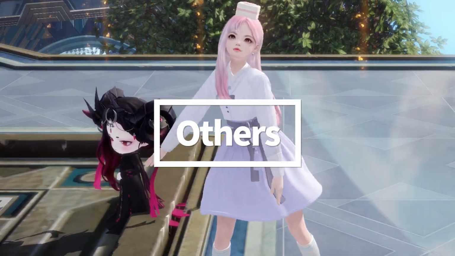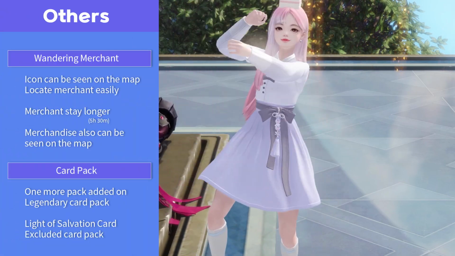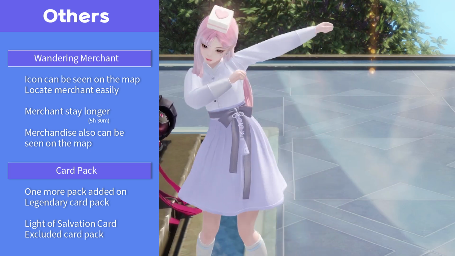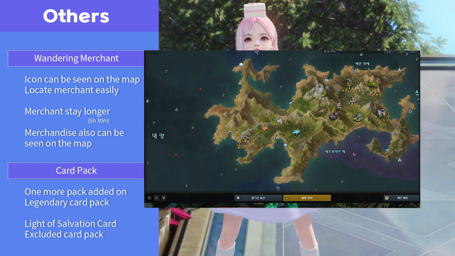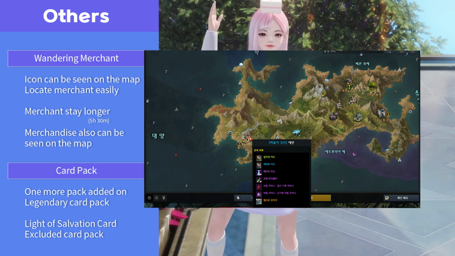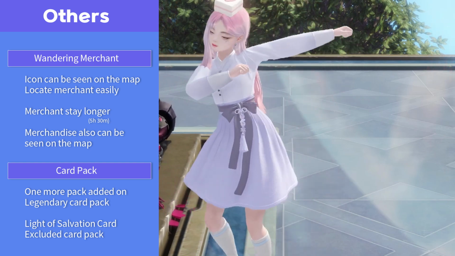Wandering Merchant was slightly improved on this update. Not only has the remaining time of the Wandering Merchants increased, but you can also easily locate the Wandering Merchant location even outside of the world map. And also, you can see what merchandise the merchants are now selling. In other words, you really don't have to look to outside communities to simply locate the Wandering Merchant.